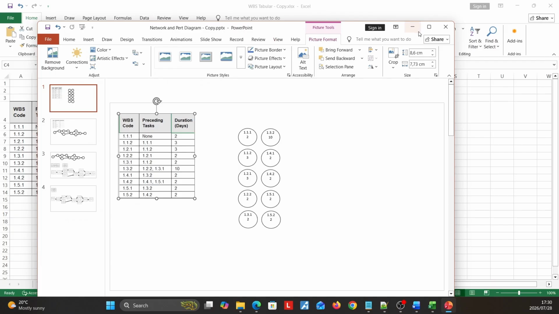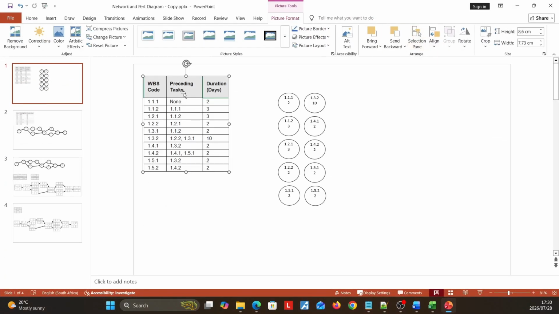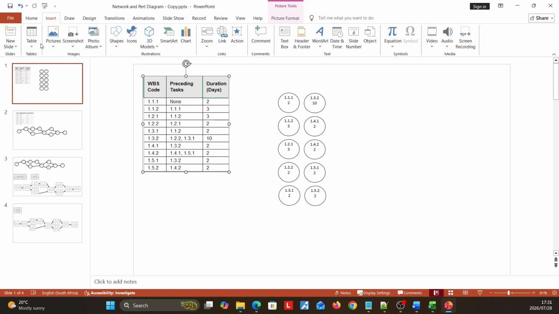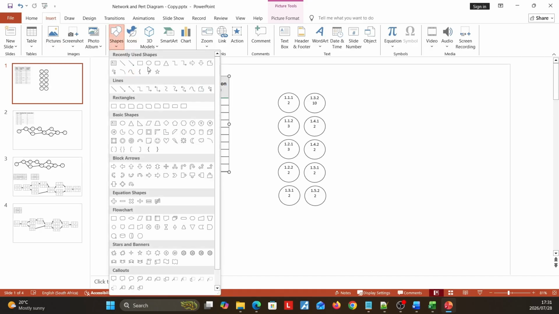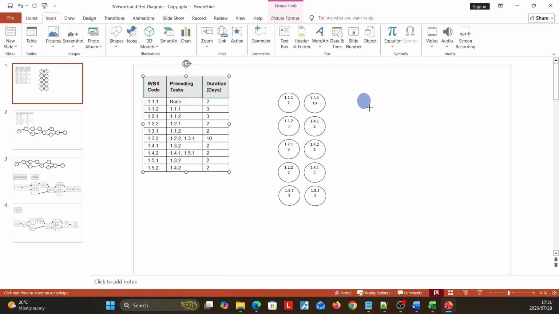Right, guys, so what I did was I took a screenshot of that table, and then I pasted it on PowerPoint, and then I started creating the circles which will be the nodes for my network diagram. So it is quite easy to do this in PowerPoint. So you just insert a shape. So I'll just demonstrate one, and then you should know how to create it.